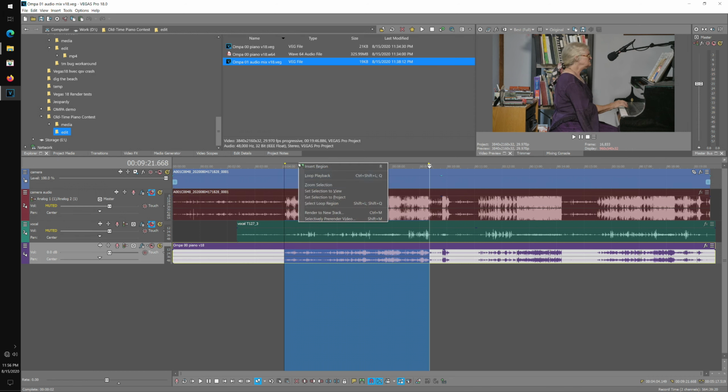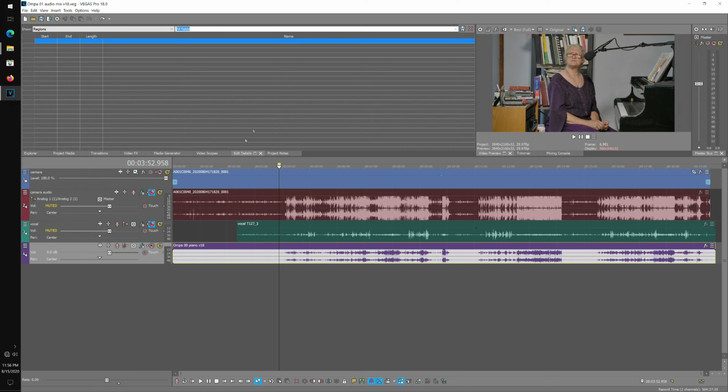Now, it just so happens that I'm going to hit Control-Z and undo that, because I have a better, quicker way to do it since I've done this project before, and I don't want you to have to suffer through me hunting down all the start and stop points. It's got a little screen here called the Edit Details, and one thing I can do is paste.